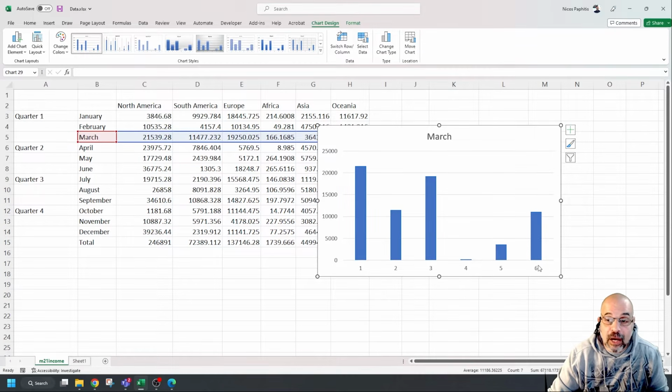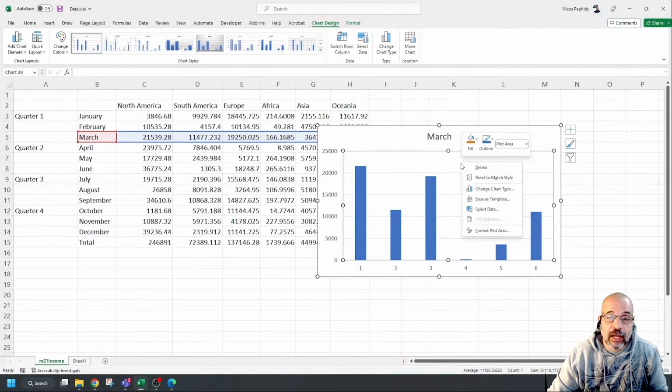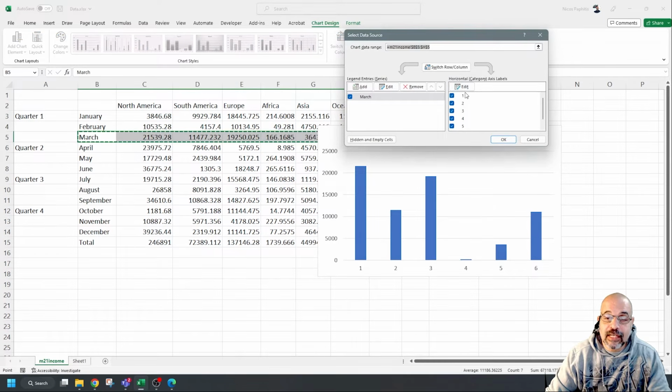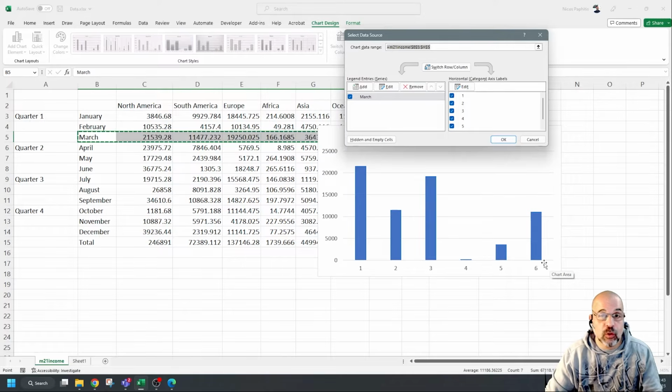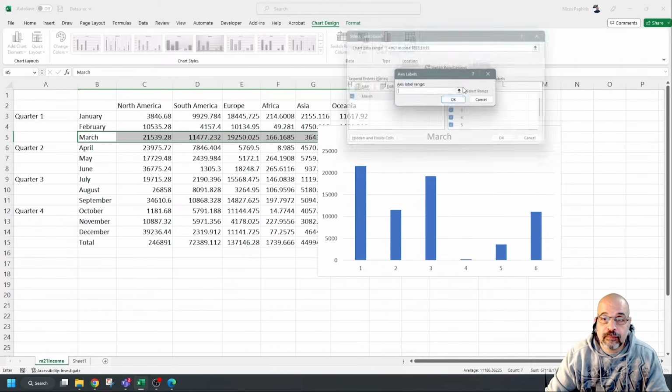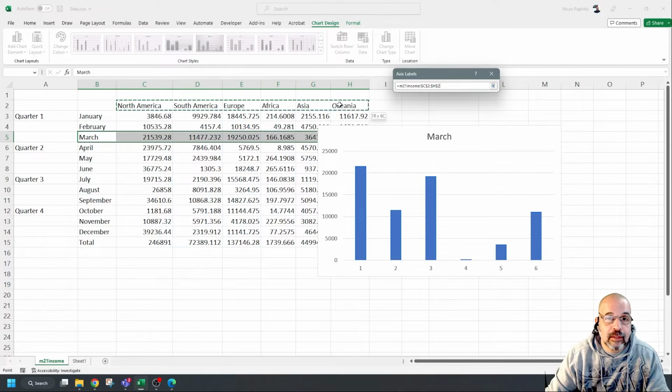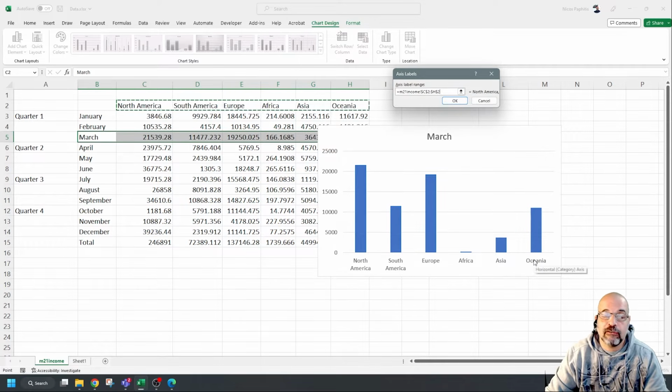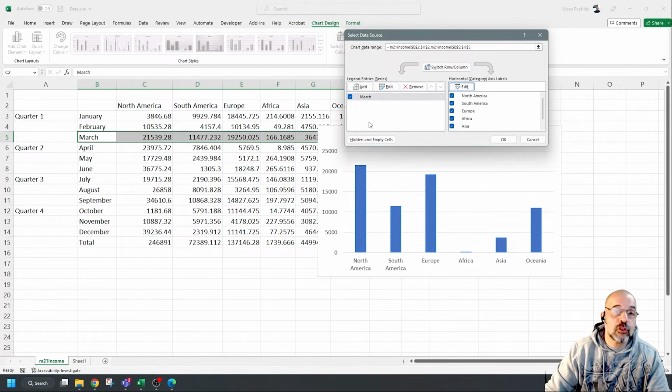I've got a very basic chart here. I don't have my axes titles, my labels at the bottom here, because I didn't select them. So I'm going to right click on the plot area and edit it from the beginning. Select data. And I can see here that for my axes labels, it's got 1, 2, 3, 4, 5, 6 because it really didn't know what to use. So I'm going to click on edit and select this range of cells here, and I say use the range of cells here for these labels. And look at that, it's done it for me. Perfect. Click OK.